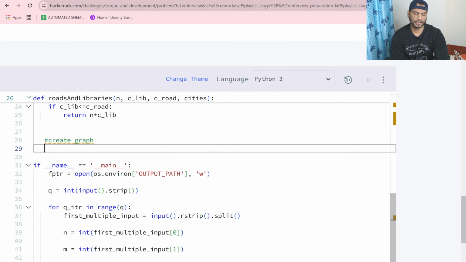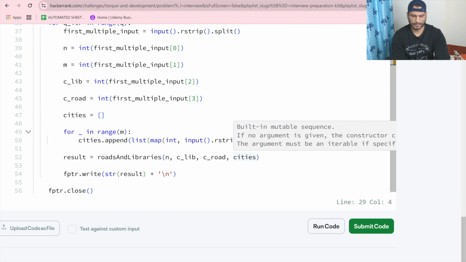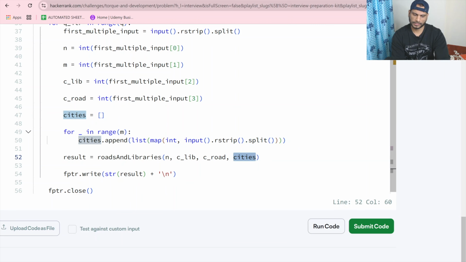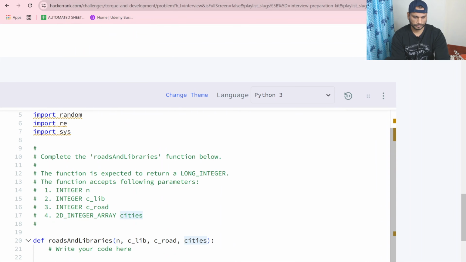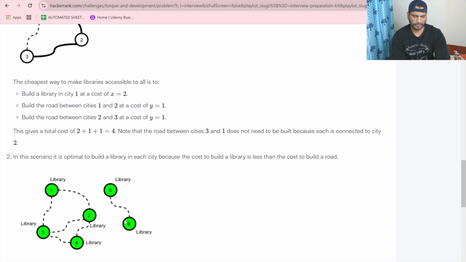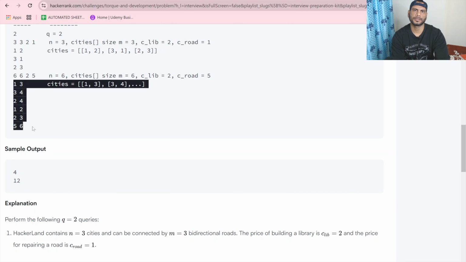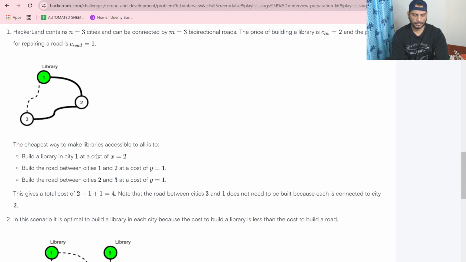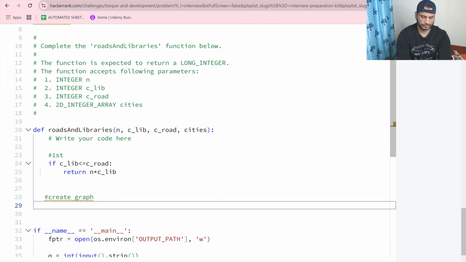Very simple how to create the graph. They are passing these cities, an integer array which is holding all these values, the pairs of connected cities. So what we will do, we will take one graph equal to a dictionary.